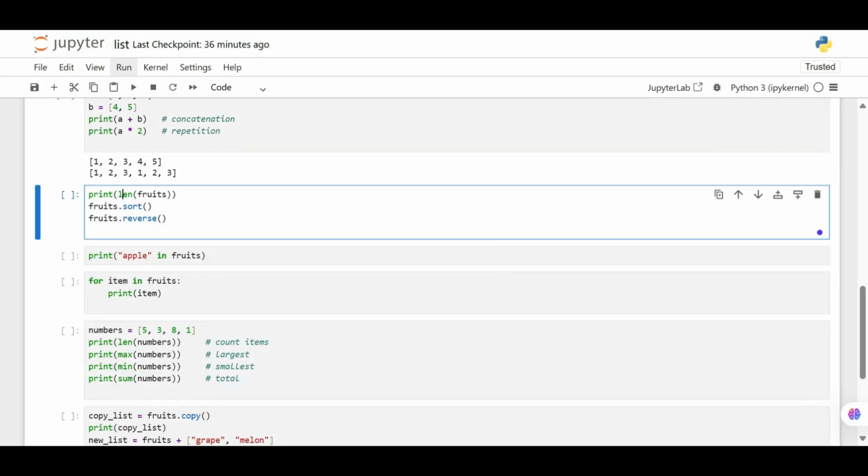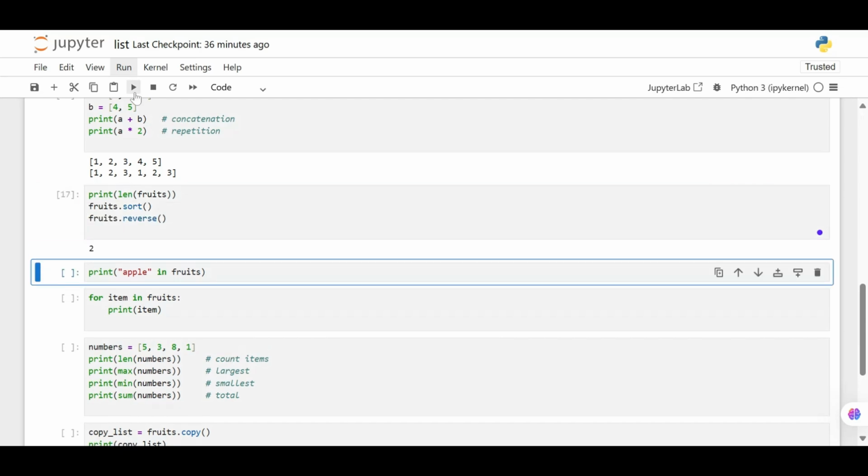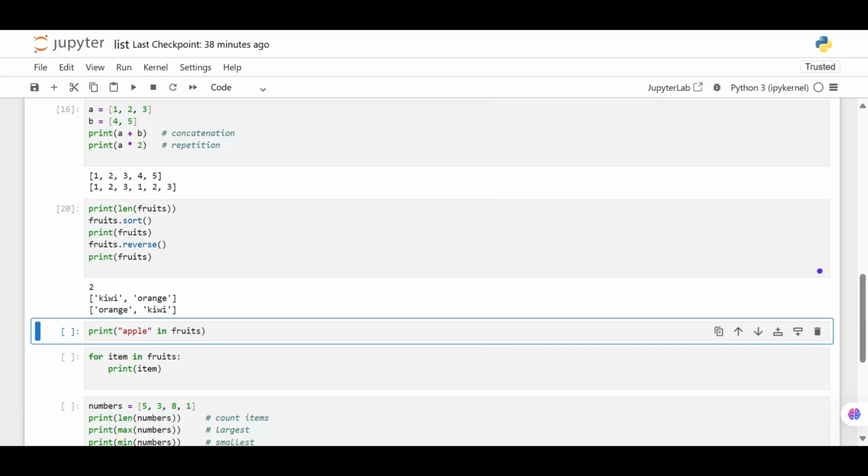Okay, now how to check the length of the list? So len is the keyword that you can use. So len of fruits will print the length of the fruits. Fruits.sort sorts the list on the basis of the values, you can say.